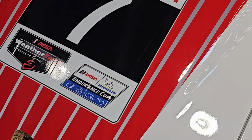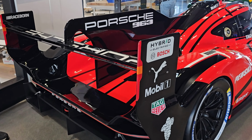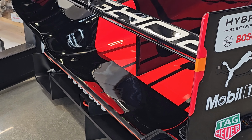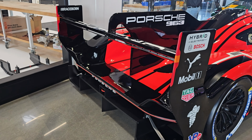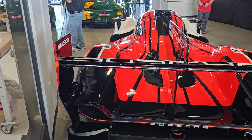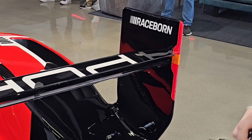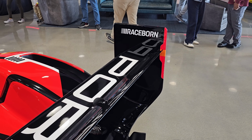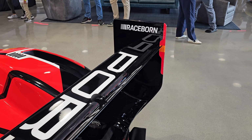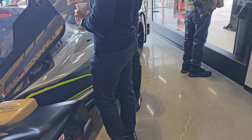And although these GTP cars share similar design languages, wow, check this out. I really, really love the rear and this Porsche logo that I assume will glow during nighttime or during braking. So this specific one, as you can see at the rear wing, I think it's placed a little bit smaller and it's not lifted as high, so it creates less downforce but probably higher top speed.